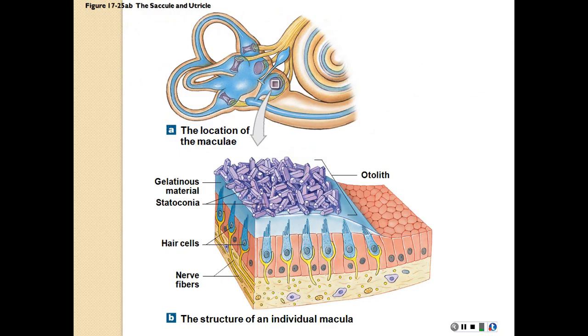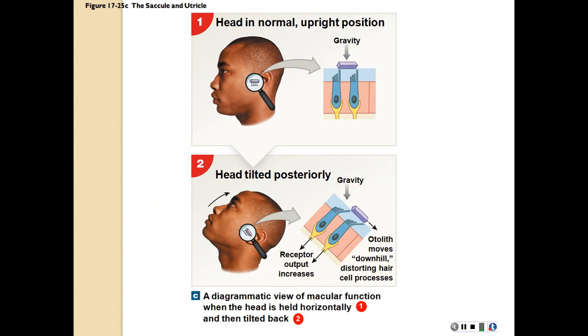And you can kind of see it on this one. So this gel, we have the otolith, and whenever a head moves, this otolith is kind of heavy, so it moves the gel, and that moves these hair cells here. And when the hair cells move, that's what's activating the receptor and transmitting the signal onto the brain. You all will have a much better picture of that in your textbook. So try to get as much understanding about that as possible. I usually don't ask too many questions.